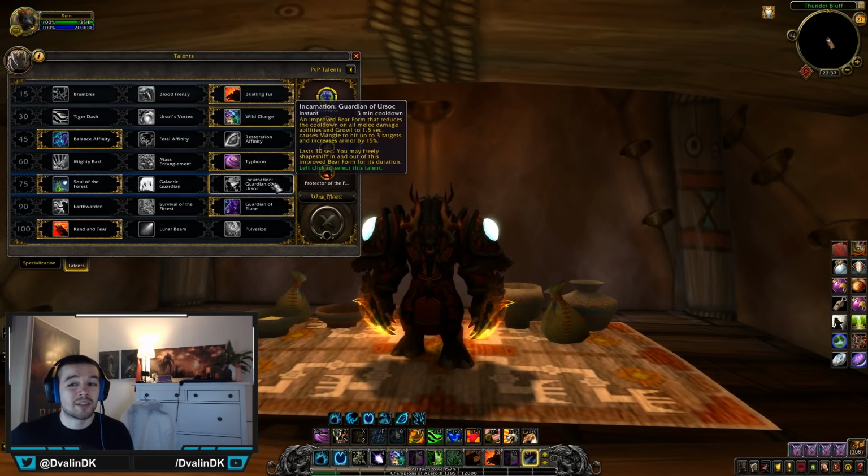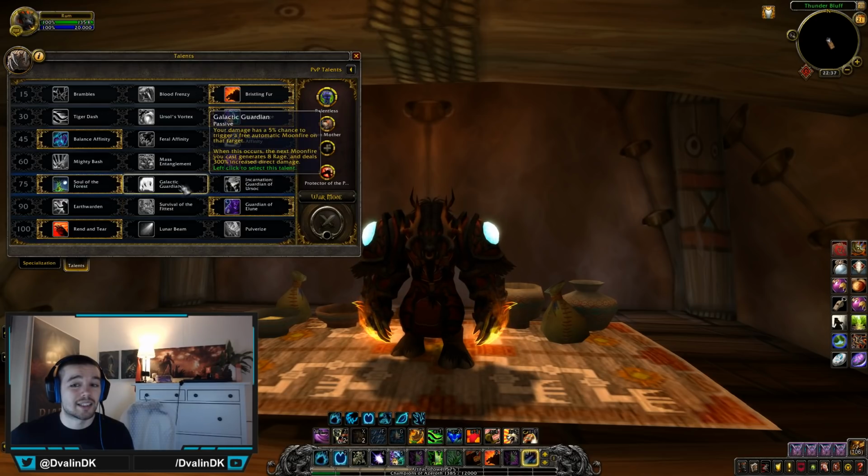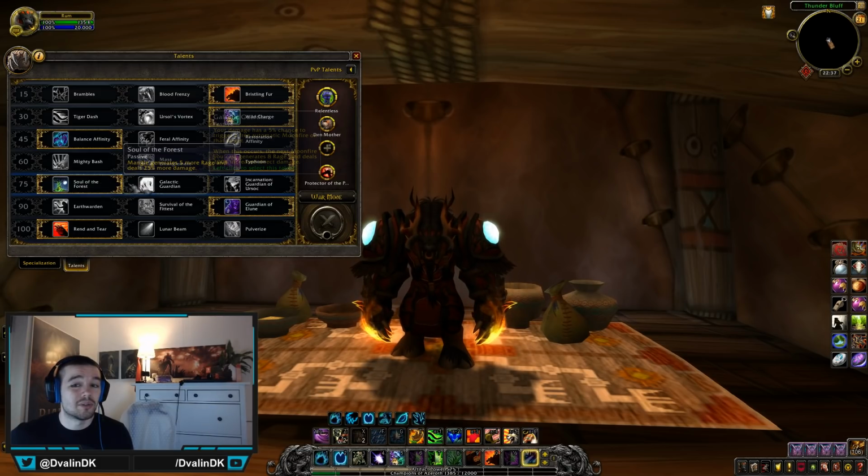So I'm not really playing with Incarnation, but Soul of the Forest I normally play with in a raid, and Galactic Guardian I normally play with in a dungeon. You could also use Galactic Guardian in a raid if there are trash mobs or cleave bosses, but again, that's up to you which one you would like to use.